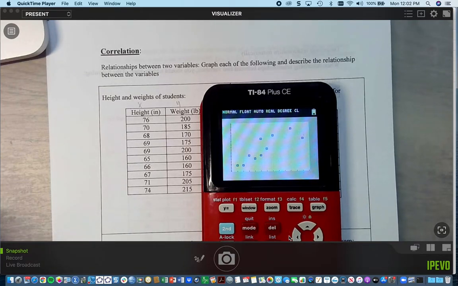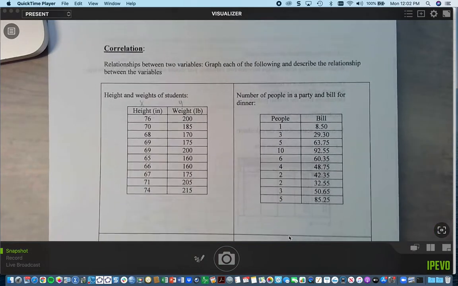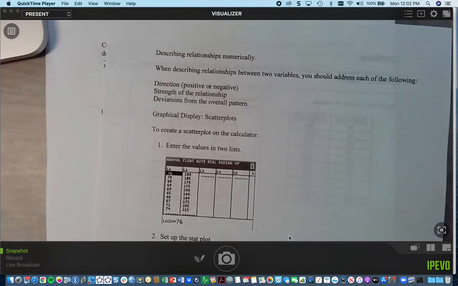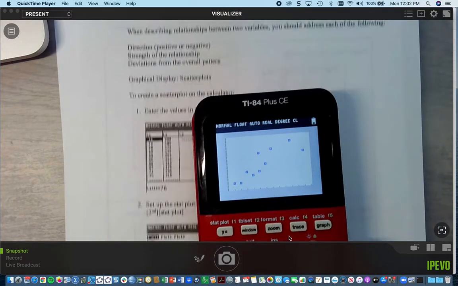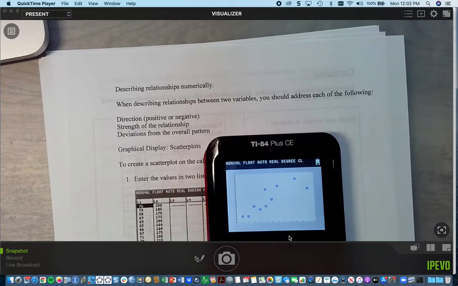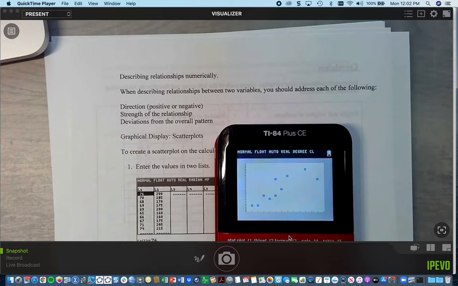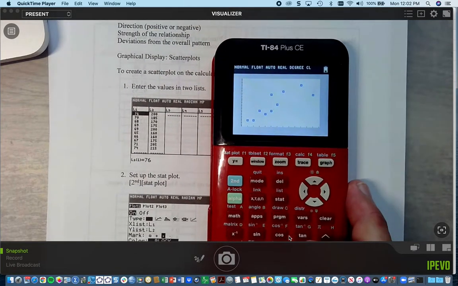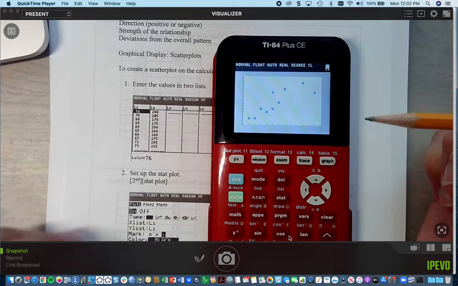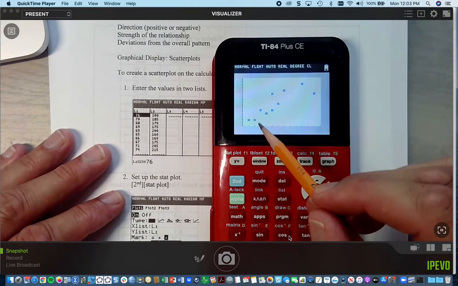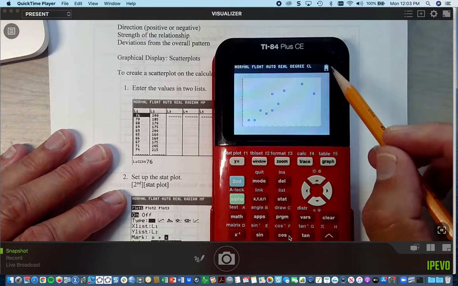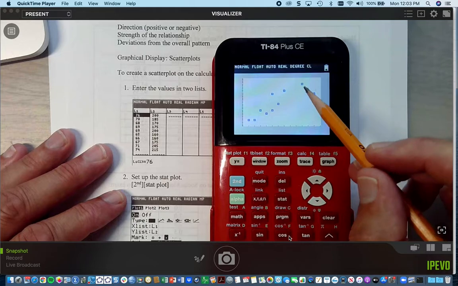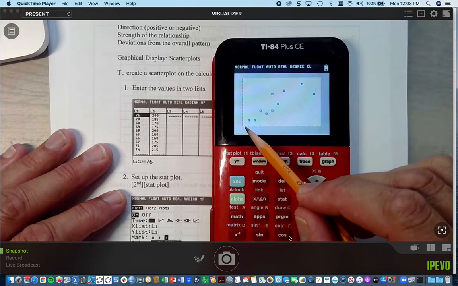Now if you look at the next page of your handouts, it walks you through how to set that up and how to make the graph. But when we look at the graph, what we're going to be interested in is the relationship between height and weight data. The height is along the horizontal axis and the weight is along the vertical axis. What you should be seeing here is that there's generally a trend where we've got several points down here in the bottom left and several points up here in the top right. There's a general lower left to upper right trend in the data.